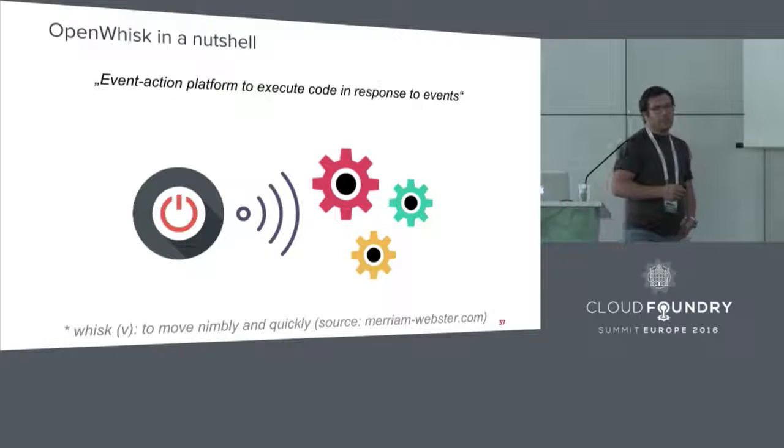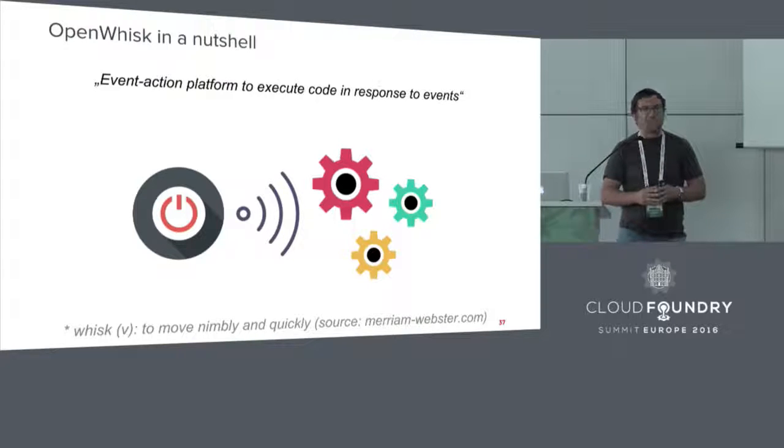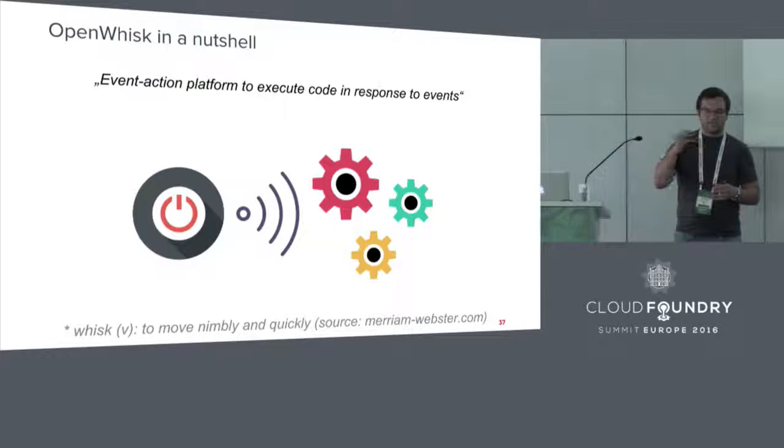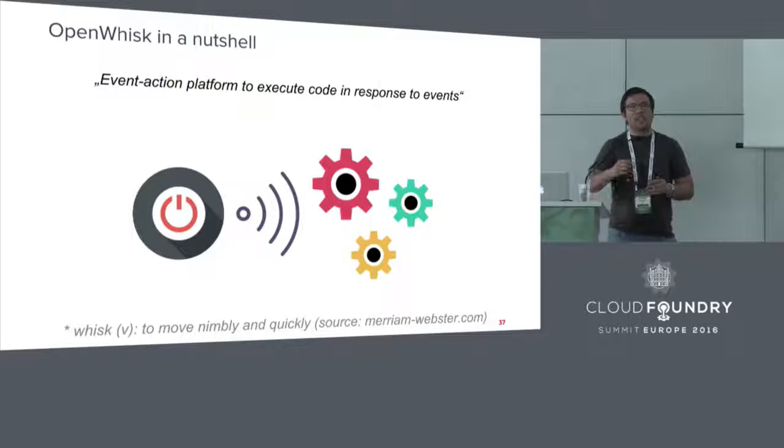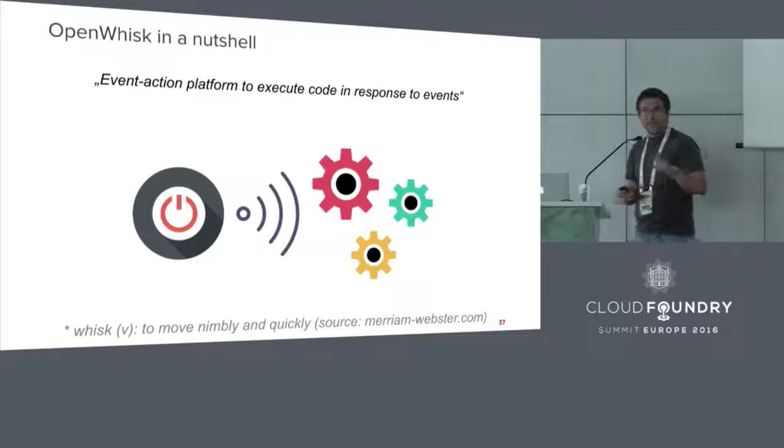But what the hell is OpenWhisk? So, very crisp and to the point, a very short one-sentence definition. OpenWhisk is an event action platform that allows you as a developer to execute code in response to an event. So with respect to what Andre said, for instance, that could mean that you can execute custom logic in response to an IoT device having emitted an event. And this event is then a kind of trigger that is supposed to kick off application logic that you as a developer have written. Okay? That's actually what it does.